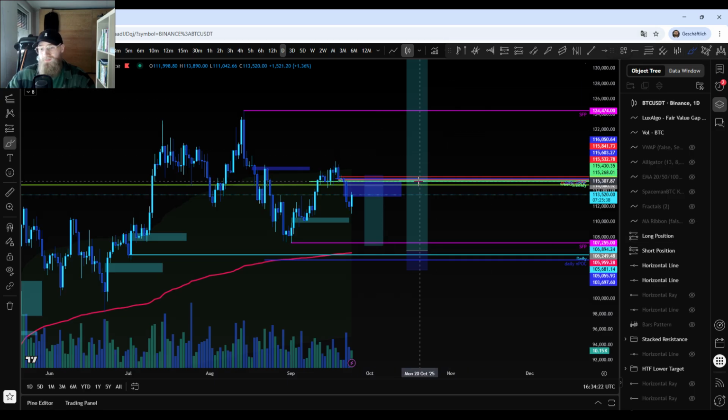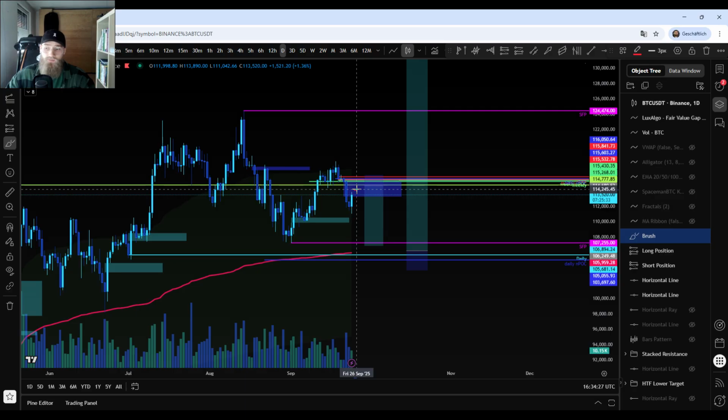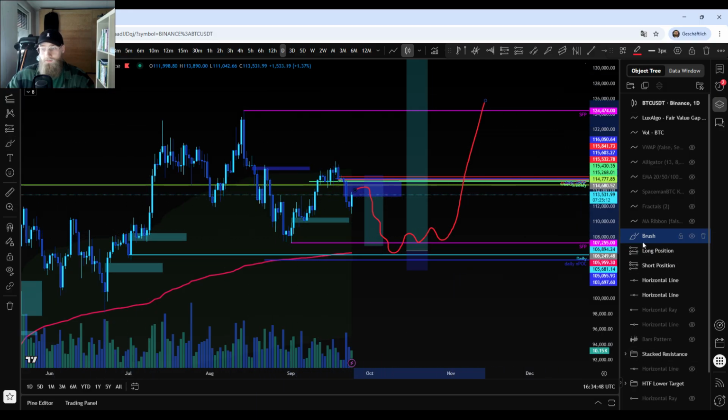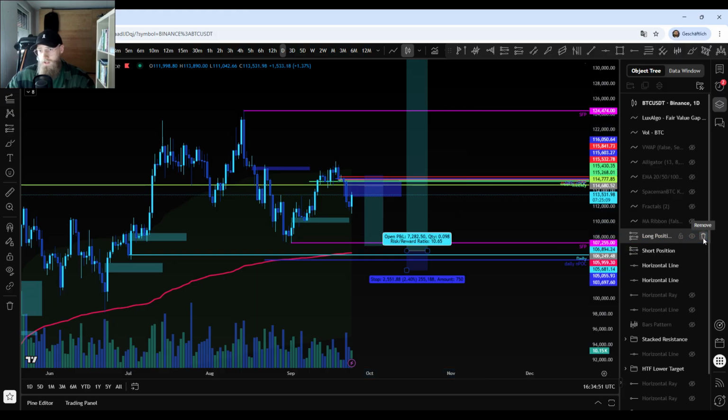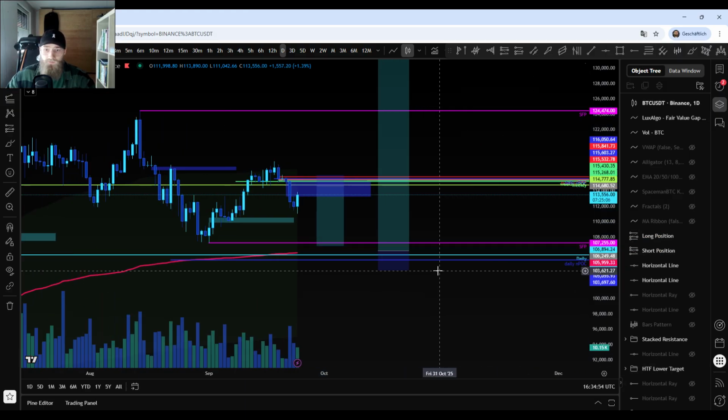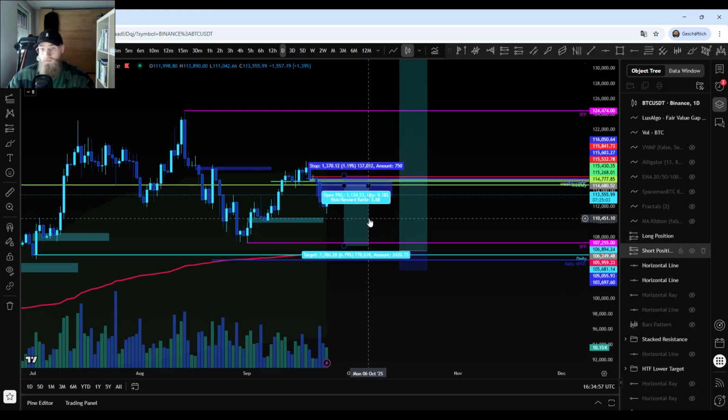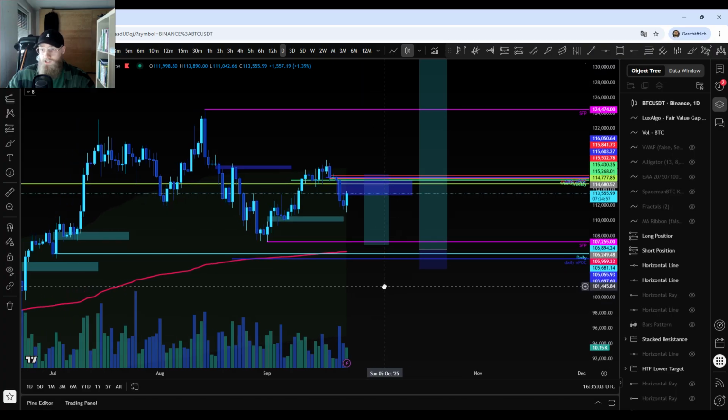In terms of a timeline, I would say that we could stall a little bit. We can move into this area, then move down. Maybe it's going to take 2 days, 3 days. Take this out, stall a little bit, don't do anything, and then the first week of October would be the start of, or the continuation of, the uptrend. But nobody knows. I'm no magician, so it can be quicker, it can be slower. But the most important things are the targets and the candle closes and invalidations that I just shared.